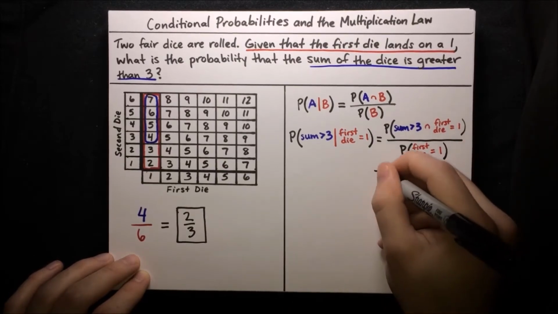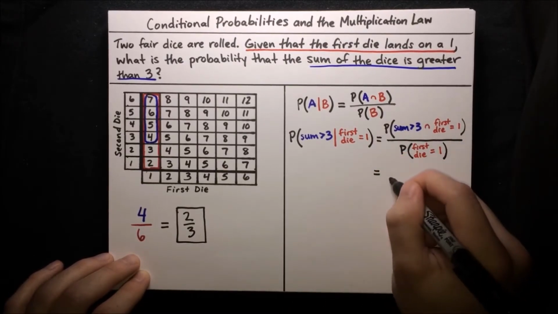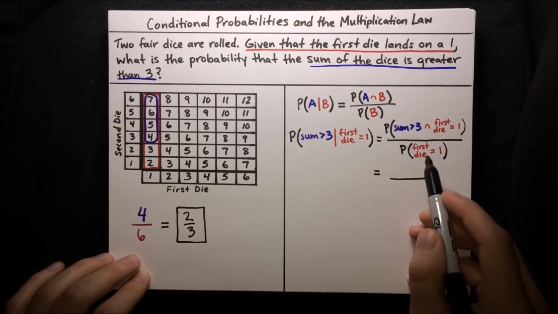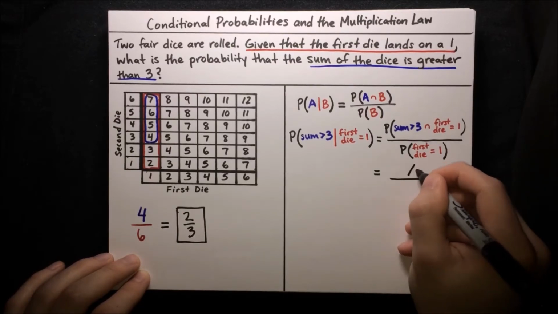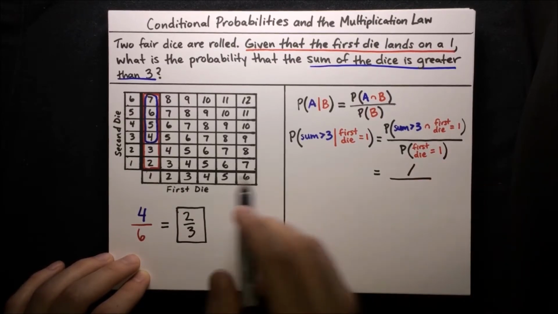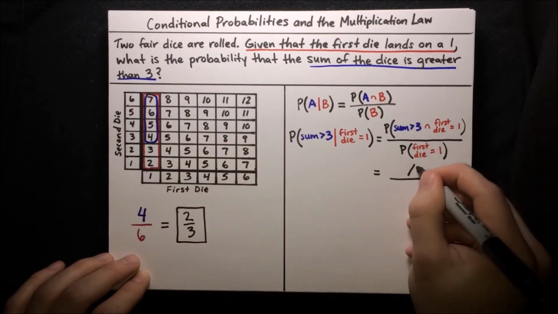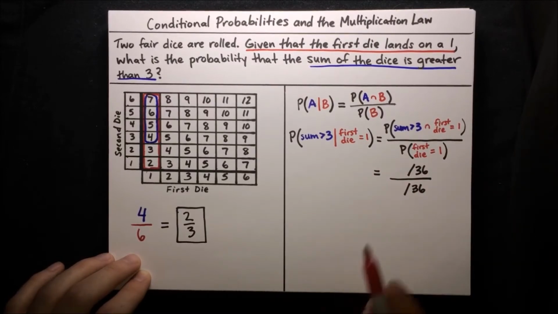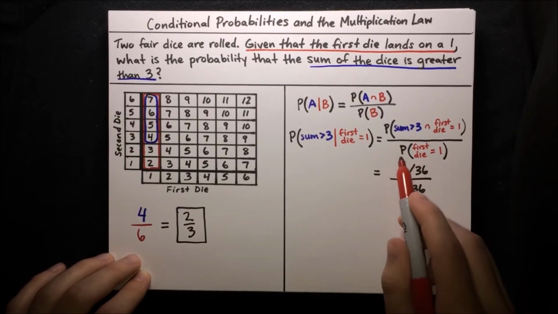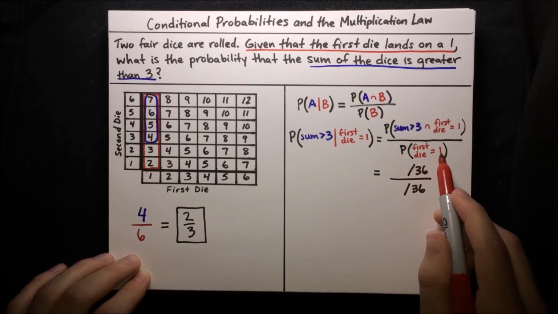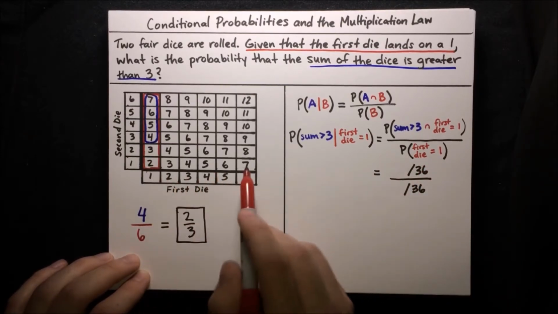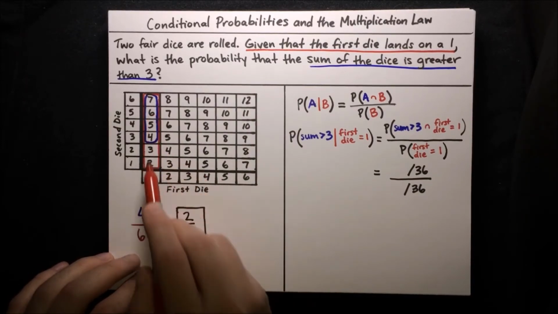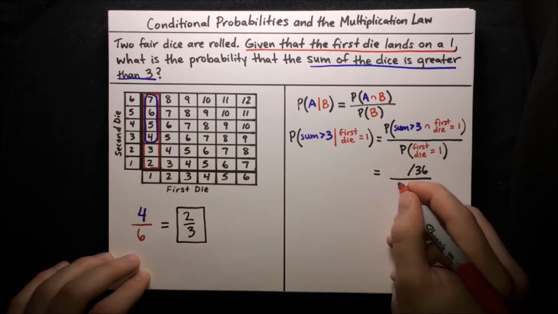All right, so let's go ahead and simplify this. We'll have our fraction, and each of these probabilities will itself be a fraction. Each of these will be something out of the total number of possibilities, and there's 36 possibilities in total. So something out of 36, something out of 36. Why don't we compute the bottom probability first, because that looks a little bit simpler. What's the probability that the first die equals 1? So out of these 36 outcomes, how many outcomes have the first die being 1? Well, that's just this column here, 1, 2, 3, 4, 5, 6 outcomes.